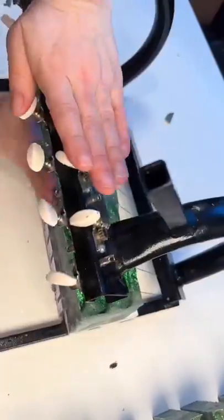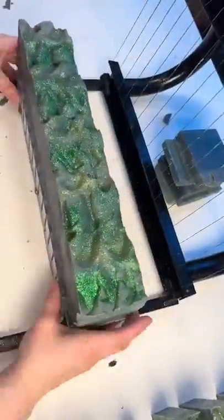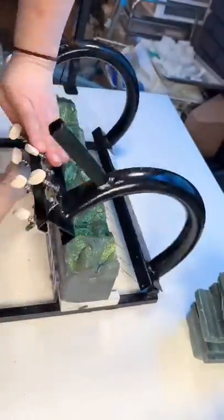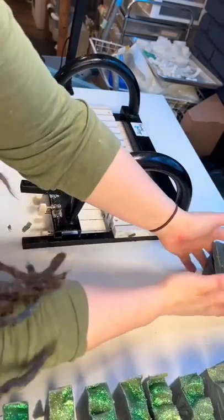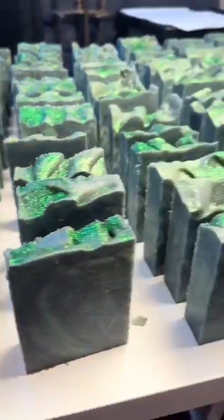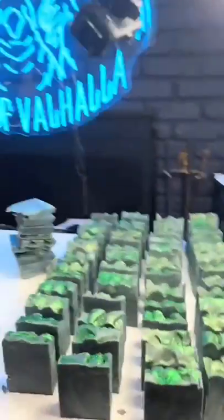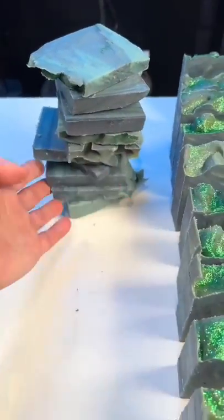I tripled my triple batch, so it was about 30 pounds of soap in a 31-pound mold. These are definitely the tall and skinny size at that weight — at 28 pounds they would have been shorter. It's a bit concerning fitting them in boxes, but once they cure a little they should shrink enough to fit the standard box. Final count: 75 soaps plus a bunch of odds and ends we can use in variety packs. I thought it would be 80 or 90 bars — it was 75 — but I'm absolutely floored by the quality and thickness of the silicone. It was worth every penny and then some, and I'm going to be buying more as soon as possible.